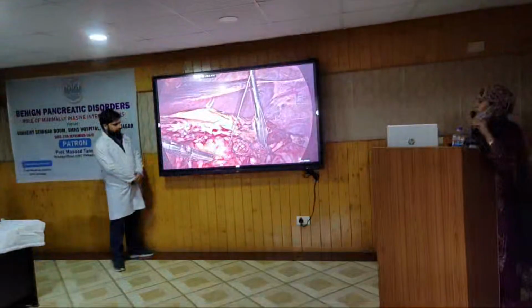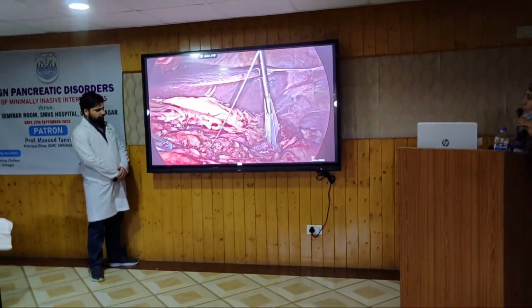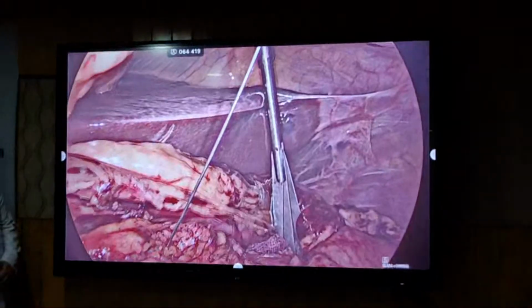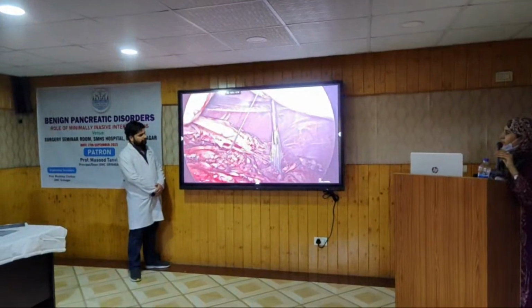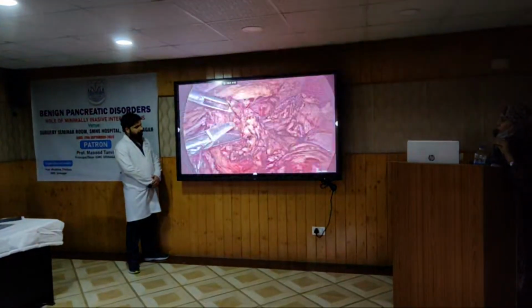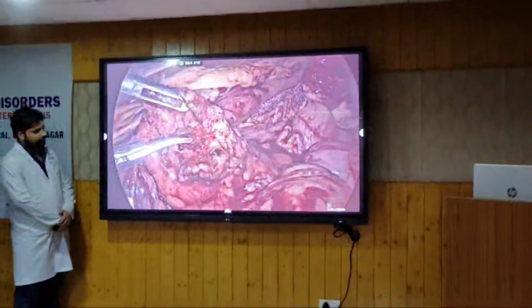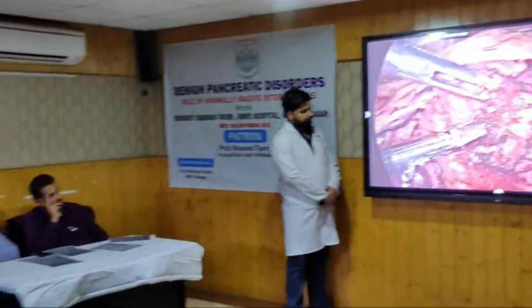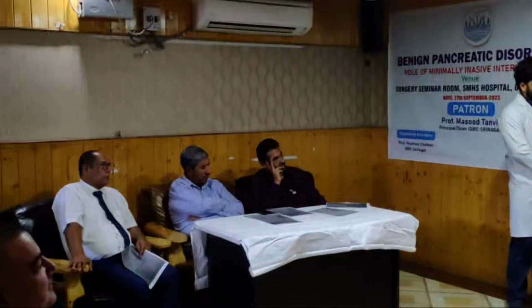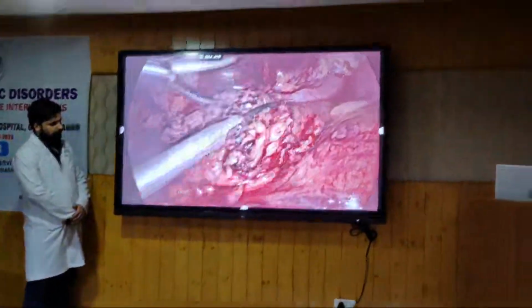Now the important step is here: how can we localize this pancreatic duct? There are different strategies. Ideally, we should have used endoscopic ultrasound, which we don't have available here. This is one of the methods for demonstration purposes. We have put in a hypodermic needle transabdominally into the pancreatic duct for the localization of that. Once we are sure that this is the pancreatic duct, we make an incision over here, and you can see, because of long standing inflammation, a lot of pent up secretions are coming out, and the fluid is coming out of this.